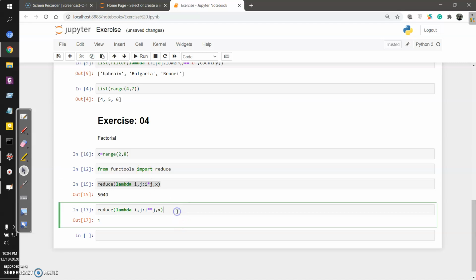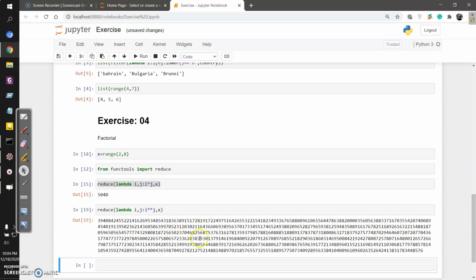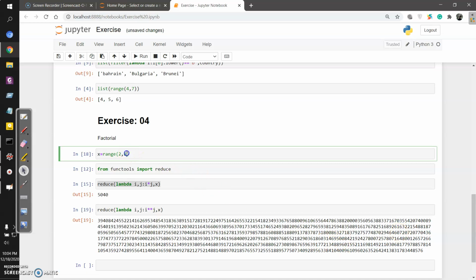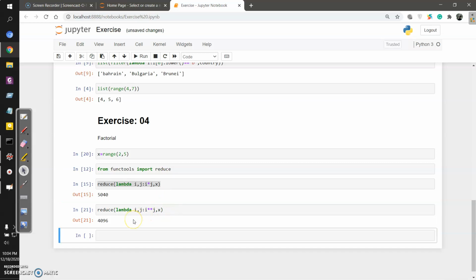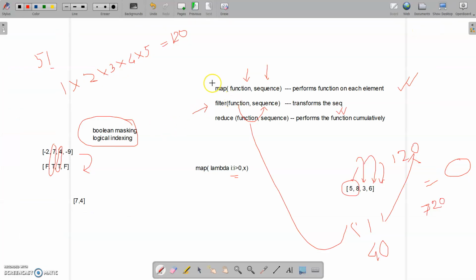Now if we perform it like this, you are going to see this is a huge number, 2 to the power 3, and with that result it is going to perform again. This is huge, and Python can store long integer values. Let's make it 5. Now if we check, as you can see, it is something lower. So I hope you got the idea of these three methods: one is map, then filter, then reduce.